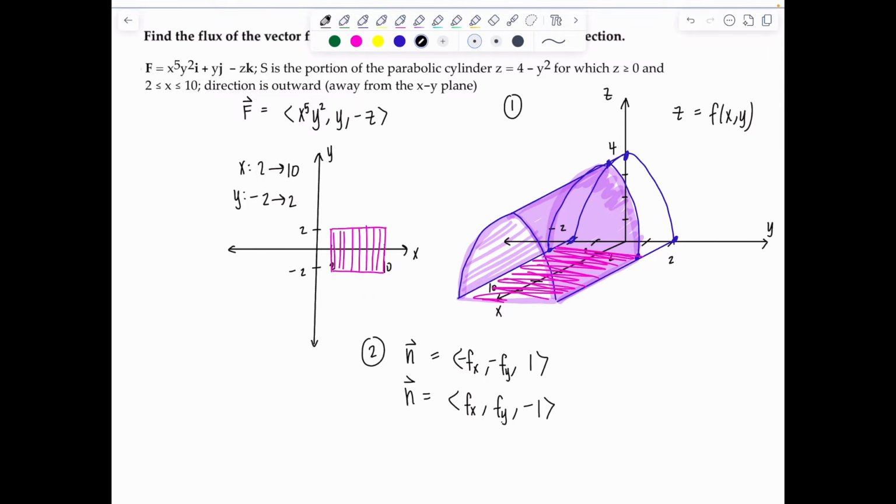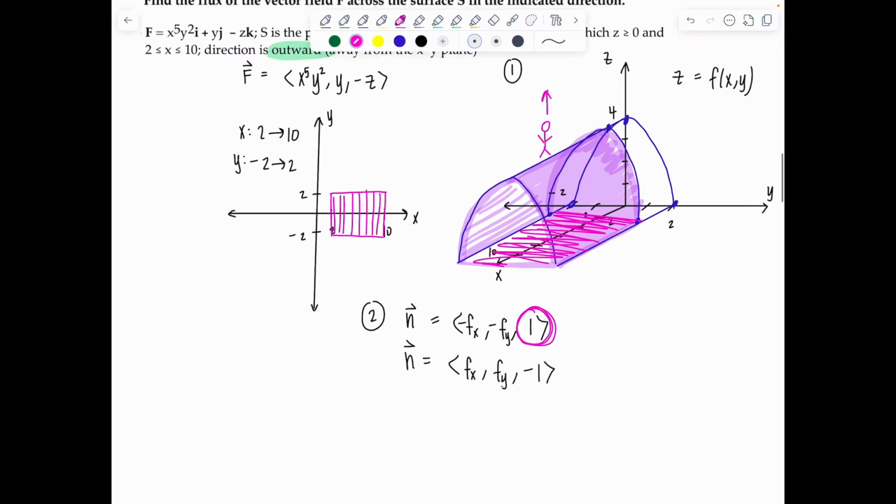How do you know which of the two it is? Well, our standard orientation is outward. So imagine you're standing on the surface. Stand at the extreme point, that will make it clear. You can stand anywhere you want. Your head better point out of the surface, not in the surface. The easiest way to figure this out is if I'm standing here, I'm out of the surface, right? Which way is my head pointing? In the positive z direction. So the normal vector is going to have +1 where the z component goes.